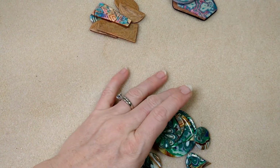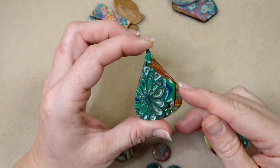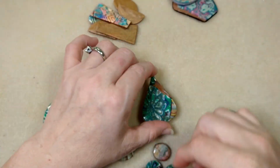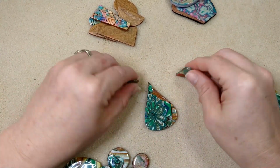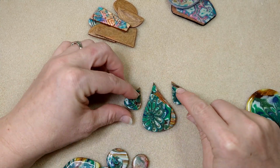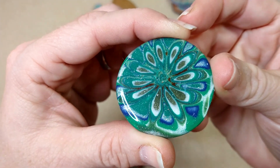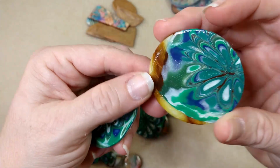Okay, and then this pattern here, oh, these are so pretty. So she's done this really, I love this shape. It's a teardrop, but it's like a really fat one. I think it is so cute. And then we've got the little tiny earring findings. If you wanted to glue on, like I said, you could glue on studs. These could be drilled, and I'm going to show you in a minute how to do that. You could make drops. This is so beautiful. It's a pendant piece. And here's a bigger one.